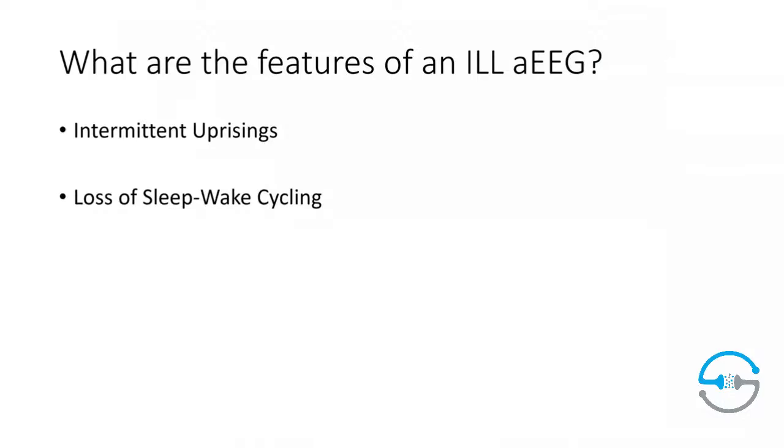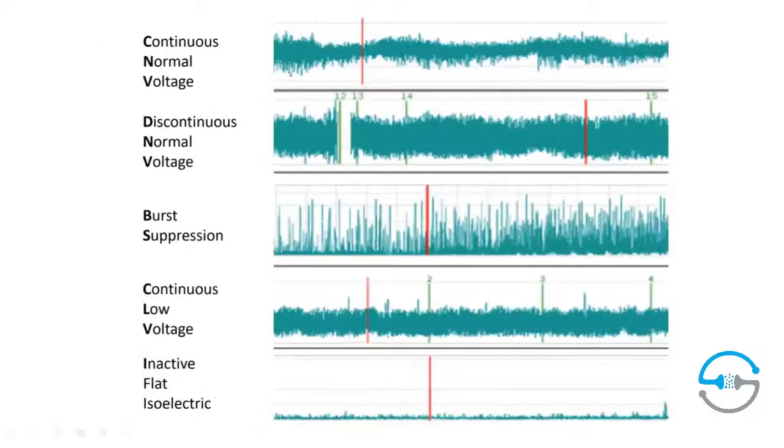So the other feature we want to think about when it comes to a sick brain, which then results in an ill-looking EEG or aEEG, is the sleep-wake cycling. So for our patients in the NICU, we expect to see sleep-wake cycling. Even as early as 28 weeks, we expect to see some cycling at the lower margins. But when we're talking about term babies, we expect to see a nice, robust, thin, thick pattern.